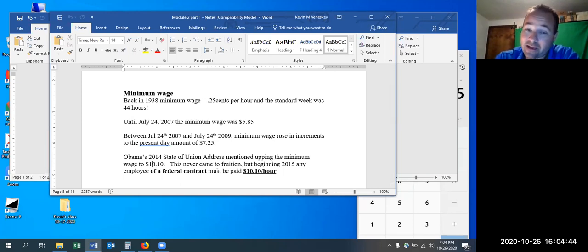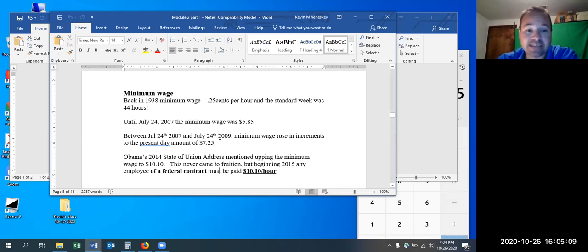Now, is $7.25 too low? It might be in today's world. But what basically the federal government is trying to say is they don't want to mandate and tell states that they have to. They want states to do it on their own. States like Ohio have even done it. California has definitely done it. Other states have their own guidelines that say, okay, in this state, you have to meet this level.